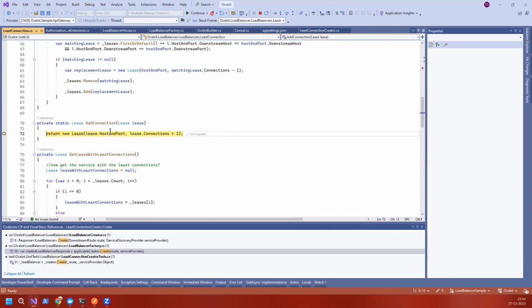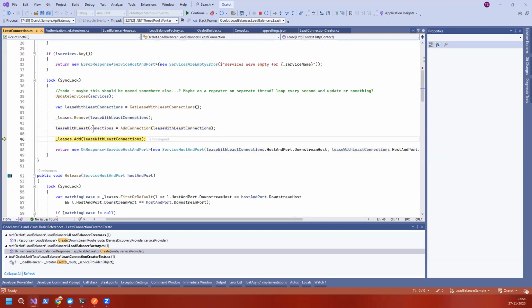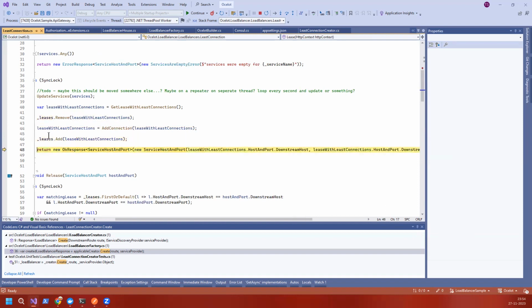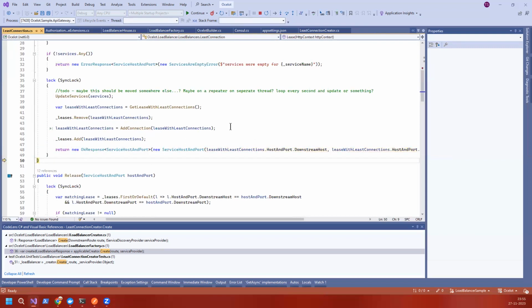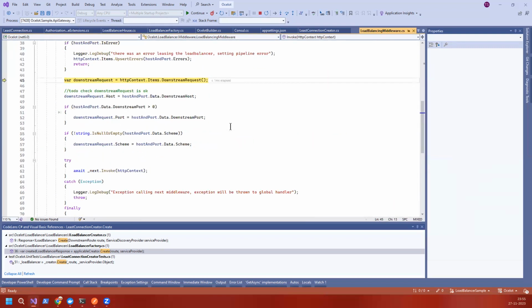So we have a host and port, the new one, and the connections. Definitely we are making another connection. So we are making a lease, saying that both of the connections, both of the ports, are occupied. And this is the algorithm on which the main engine works.